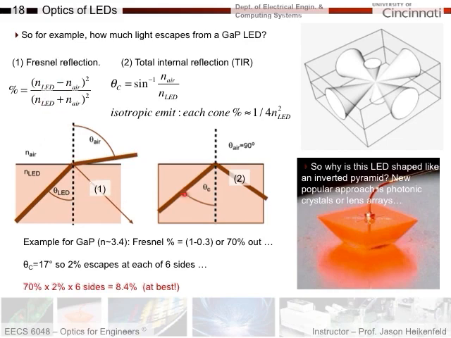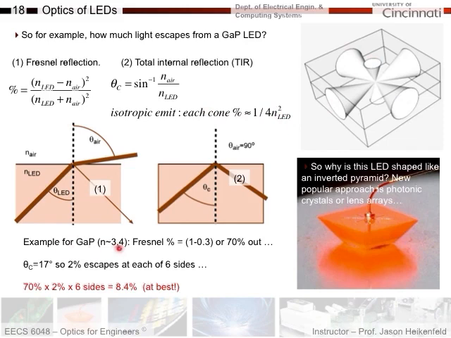The bigger issue is if you get to the critical angle, then the light is totally internally reflected. So it can be very difficult to get the light out. If this is where the photon was emitted, these cones are the only escape paths where light is inside the critical angle and can refract out. If it emits in this direction, it'll be totally internally reflected because that's outside this cone. You can calculate that approximately the percentage of light that can get outside each of these cones is 1/4 times the refractive index of the LED squared.